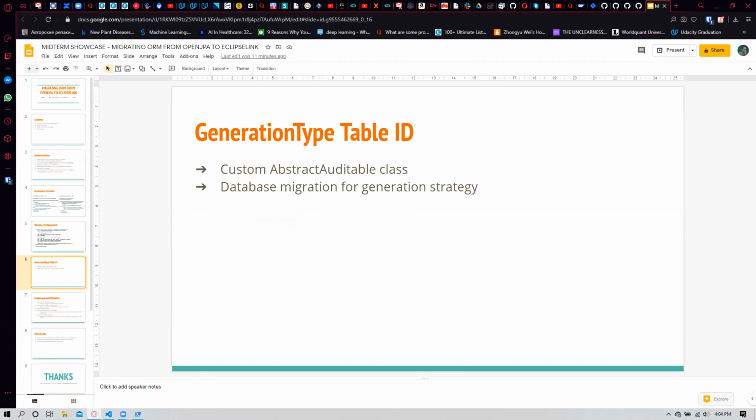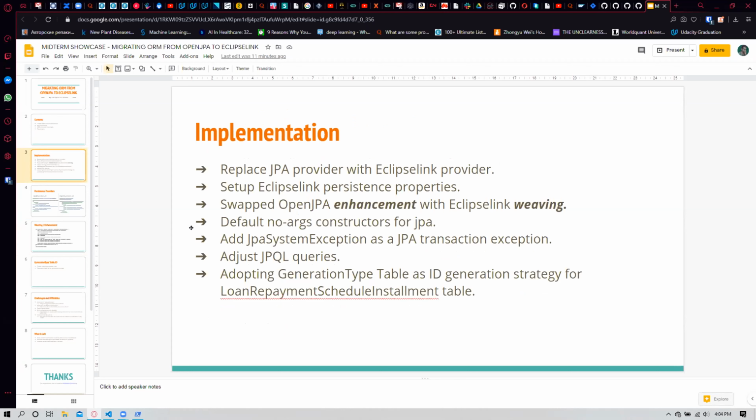So the next thing, we had to handle a lot of default constructors during the migration because, unlike OpenJPA enhancement, weaving here does not add default constructors to entities by default. As I realized, OpenJPA enhancement just added default constructors to entities that don't have one. This was like, it's a JPA spec that omitting to add one was part of bad practice, because creating a Java bean requires a default no-arguments constructor.